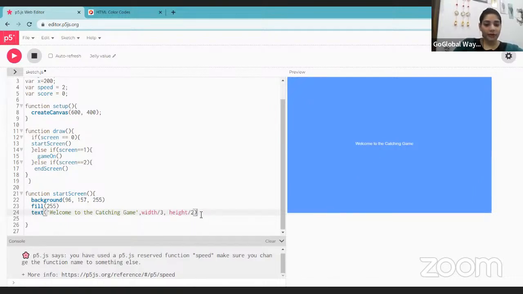Okay, now I will go to the next step and write the text. Of course, I want to write "Click to start", right?